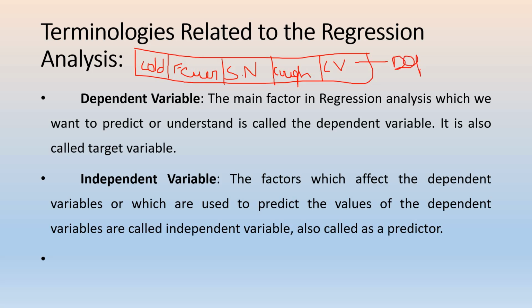Okay, so it is also a target variable, and all the factors that affect the COVID, whether the person is suffering from COVID or not, these are various factors. All the four variables are called independent variables. For example, all these are the independent variables and this one is the dependent variable. Okay, so like this we can categorize the various kinds of examples of independent as well as dependent variables.